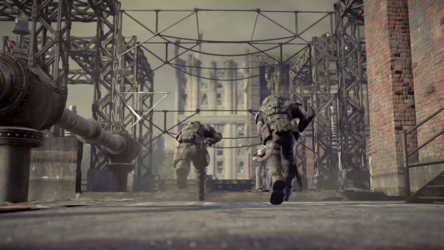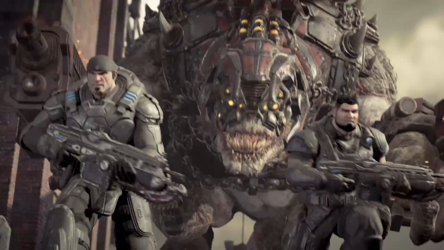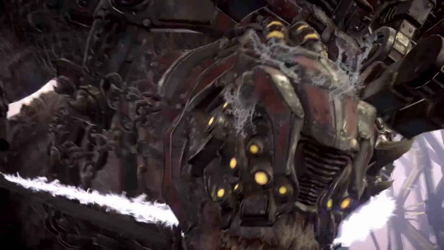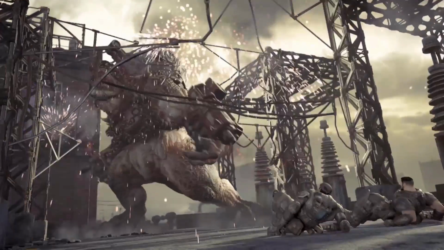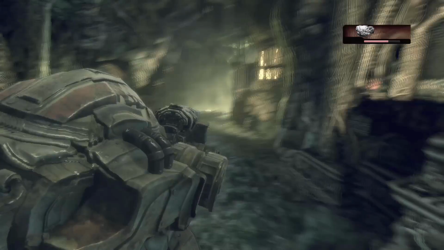One Brumak in particular chased Cole and Baird through the city streets until eventually it caught up with Marcus, Phoenix, and Dominic and was killed. But the moral of the story is that they can be easily kited and forced to follow from what is assumed to be a purely hunting or aggressive instinct. To compound that, the Brumaks do not actually understand who the enemy is.